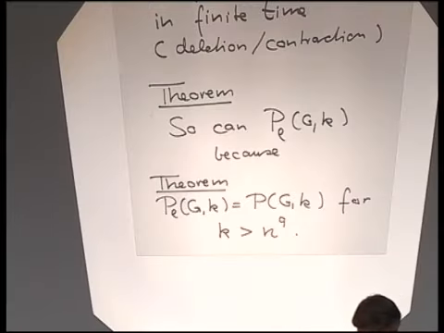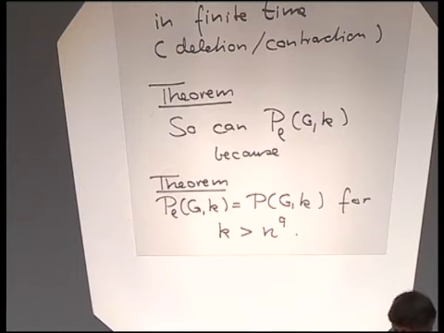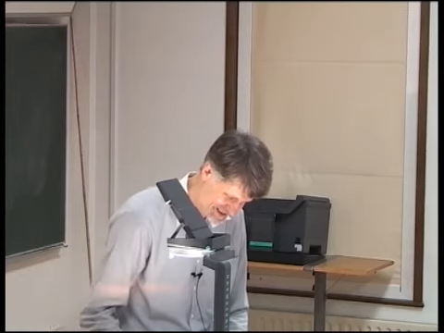So if you give every vertex k available colors and ask for the number of list colorings, it's at least as big as the number of ordinary colorings, but only for k large. We know it's false for k small, but for k large, it is at least the same as the number of colorings, and therefore this might have some interest.